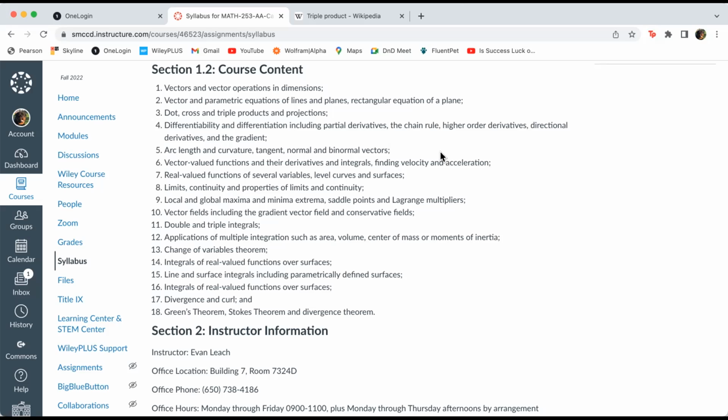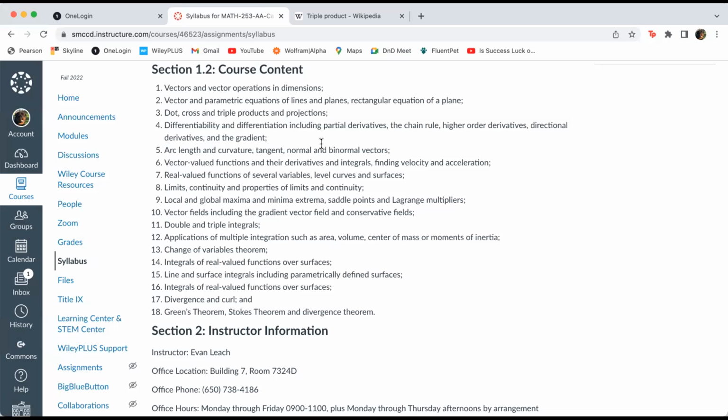Arc length and curvature, tangent, normal, and binormal vectors. So have I ever said the word binormal before today? Clearly, I'm less concerned about that and more concerned about tangent and normal because of the perspective that I like to take on this entire class, which is take Calc 1 and Calc 2 and spread it out to functions of more than one variable. I focused more on tangent and normal than I did on binormal. Binormal is the cross product of the tangent and a normal vector. There you go.